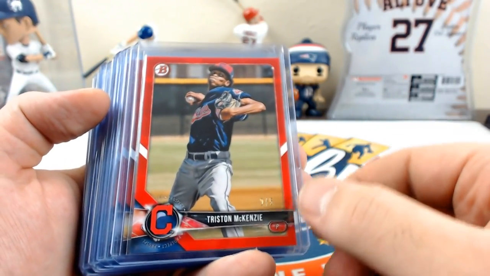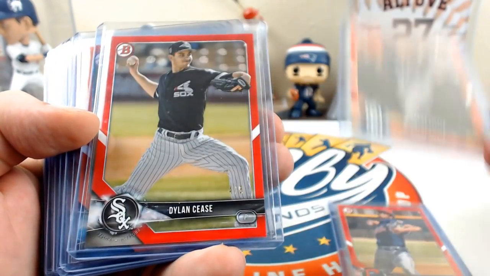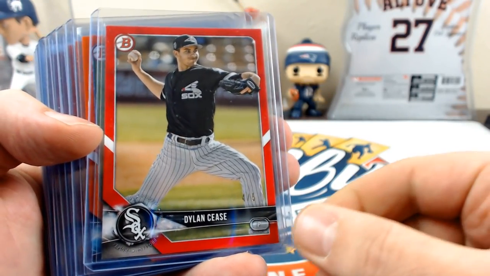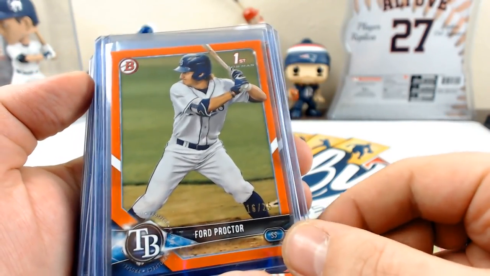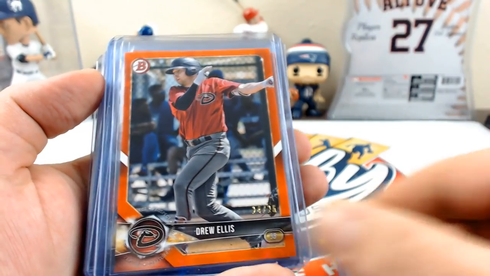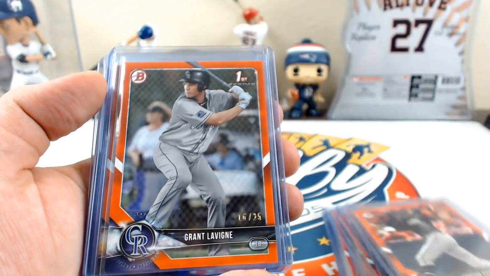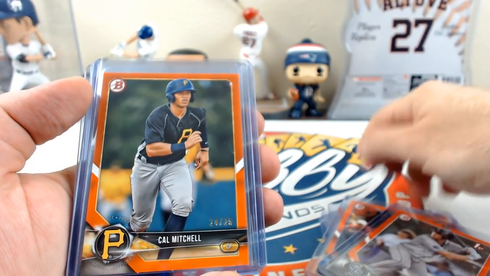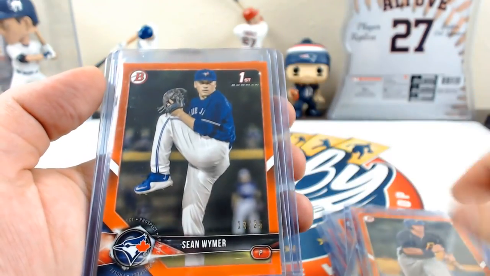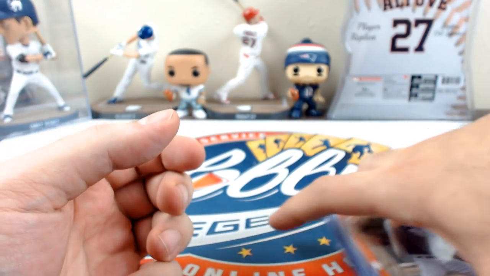Red paper prospects 2-5. We did pull three of them. McKenzie, Little, and Dylan Cease on those. Orange paper prospects 2-25. Proctor, Pompey, Ellis, Quantrill, Villadi, Pompey again, Grant Levine, Mitchell, Weimer, and Quantrill again. So Pompey and Weimer doubled up on the orange papers there.